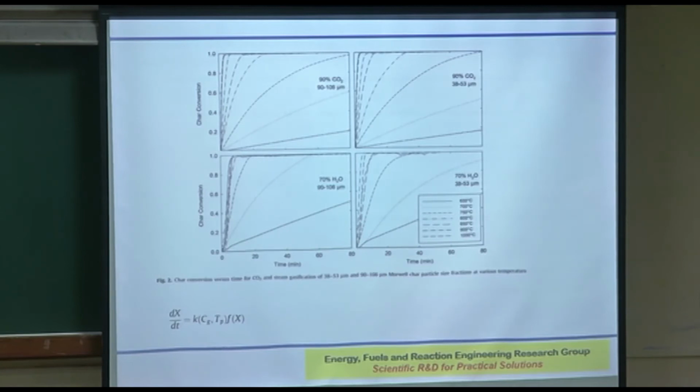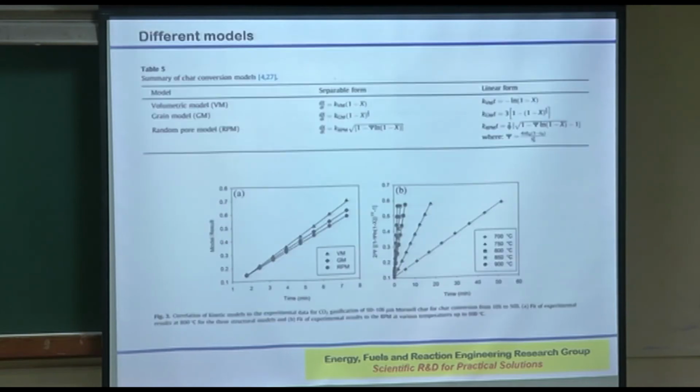Because as conversion increases, we won't take much more time, but let's finish it today. I have only 3-4 more slides. As conversion increases, then the char will become less and less reactive, and you will actually see it. So that char eventually, there's no point trying to gasify it, it's much better to bring it back to the first stage of the gasifier, which is the combustion inside, so that you convert it that way to CO2. That CO2 then becomes a reactant within the system.